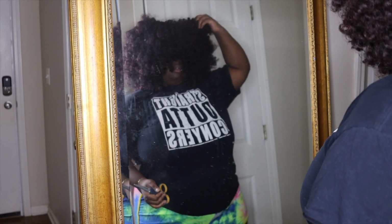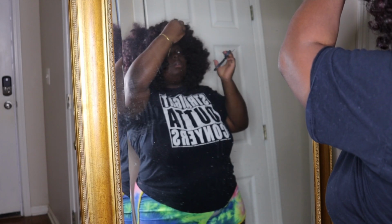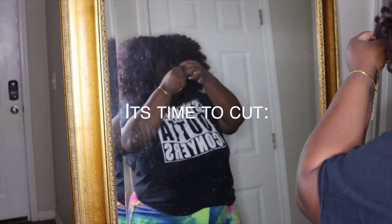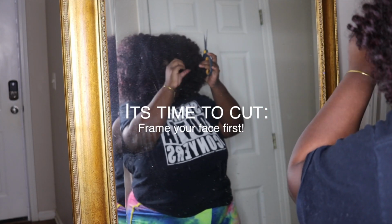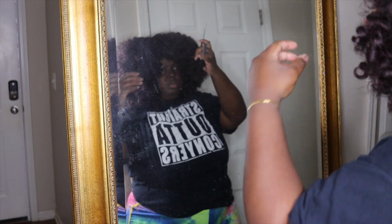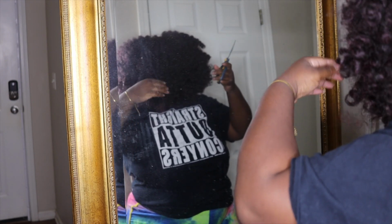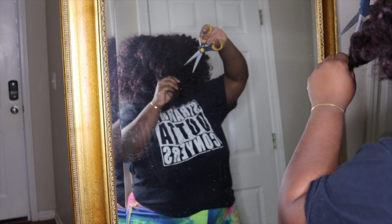All right, so this is the wig straight off the mannequin head after we did just minor fluffing, minor customizations, and you know what time it is. Baby, it's time to cut. And before y'all get scissor happy, frame your face first. With this wig, and generally with any of my crochet wigs, I always give myself a little bang, whether it hangs down in front or I can move it to the side.